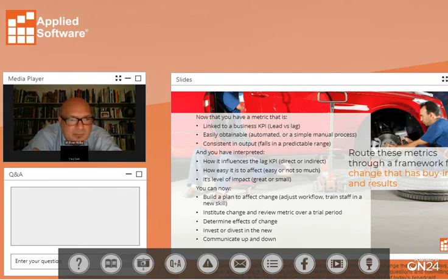So in this case, you plan an action and you communicate that, you get buy-in for it. And then you put it in place temporarily, right? So you think, okay, we're going to make a change, and we're going to do this change over a month or two, and we're going to review incrementally along the way how it's affecting the performance. And at the end of it, we hope to see this. If we see something less significant, maybe we abandon it. If we see something more significant, maybe there's more opportunities there, right? And so that's the way I think about it.